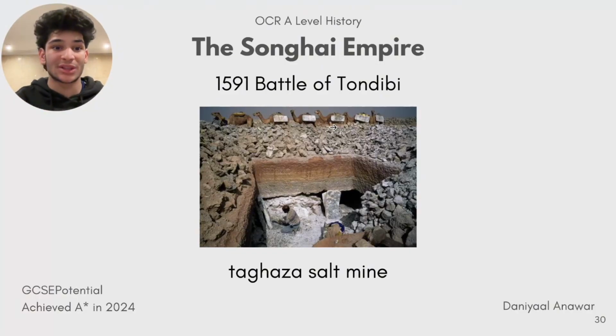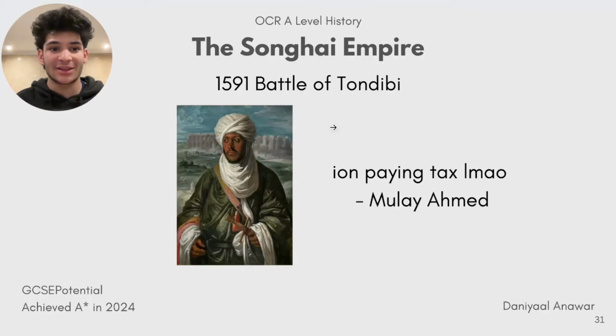There's beef over the Tarkaza salt mine because the Songhai people owned it, but other countries saw that there was instability in the region. Songhai had a tax on the Tarkaza salt mine, which means that if you were mining salt there, you could mine it, sure, but you had to pay a tax to the Songhai Empire. All of a sudden, Moulay Ahmed, the ruler of Morocco, said, I'm not paying tax. Why would I pay tax? Tax avoidance, tax evasion, all of that. Imagine he knew about the Cayman Islands. He was very unhappy, because he was looking at the empire thinking, it's absolute garbage. I didn't pay tax to them.